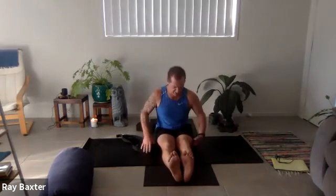Okay, so this is where you get the mobility. It's fine to block those knees, but you'll get up and you'll still be a bit sore. Now what we're going to do is stretch the hamstrings just to relieve everything. So get the strap, both feet together as Paschimottanasana. Bring the strap around the feet.